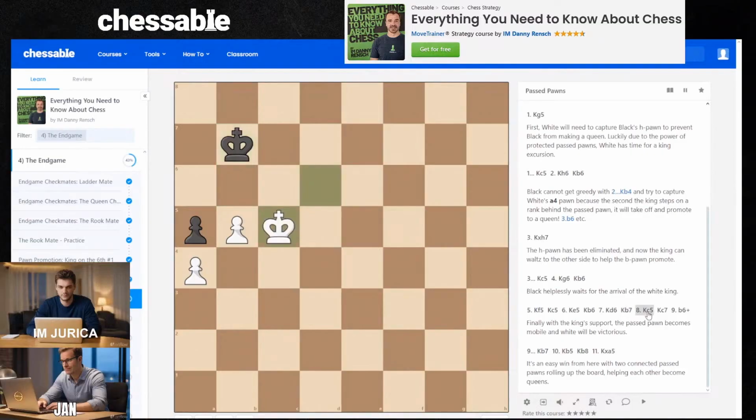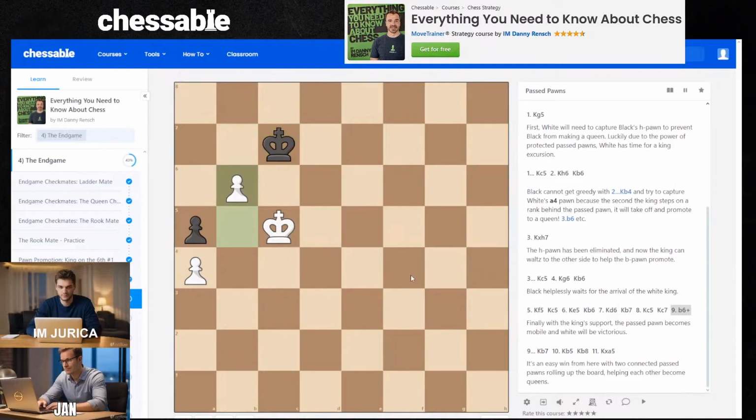Now we are playing king c5 because I think this will give protection by the king for b6, and we can go with the pawn to b6. Then we can just go with the king b5 and take the pawn on a5. Let's see if that was correct. We had king c5, then king c7.